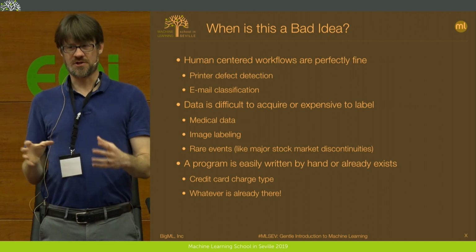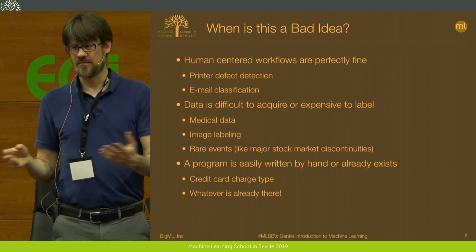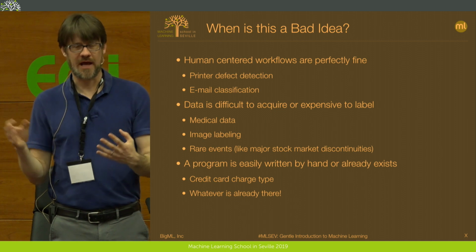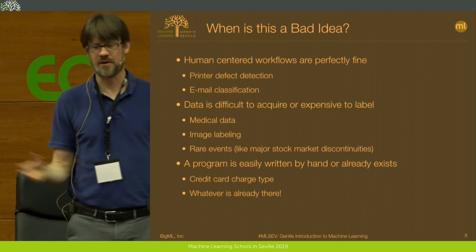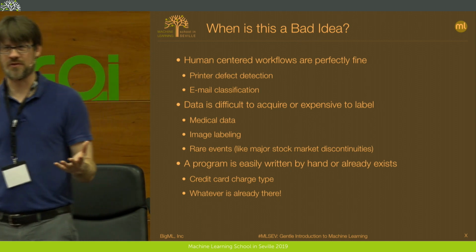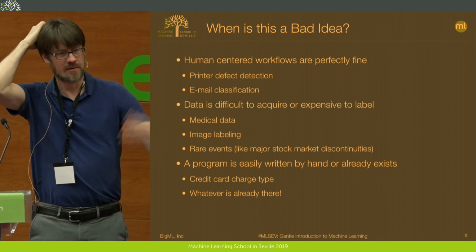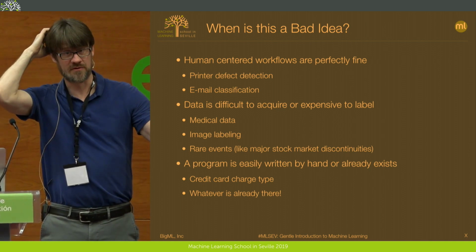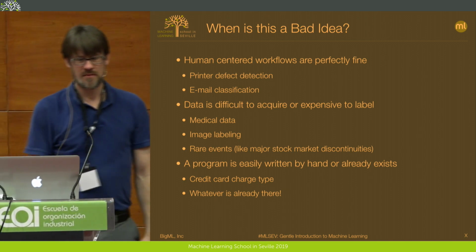And the additional speed gained by using a computer to do that, it did save them kilometers of paper to have the computer constantly monitoring it, but it turned out that a kilometer of paper was only worth a few dollars, so it wasn't really worth it. You weren't really saving anything by having this elaborate machine learning system in there. The human system on a dollar basis was just as good as the machine learning system was going to be.